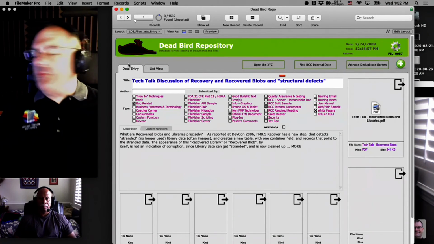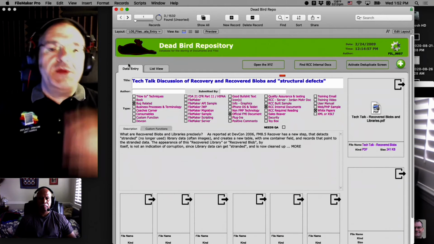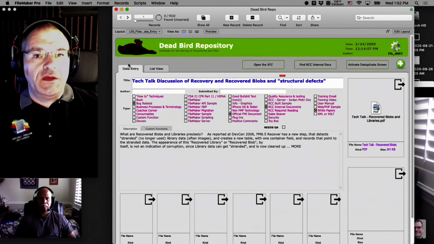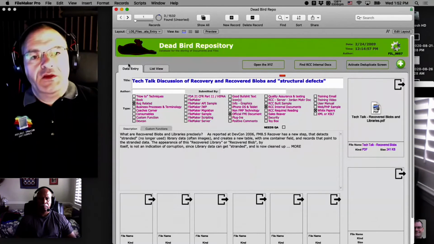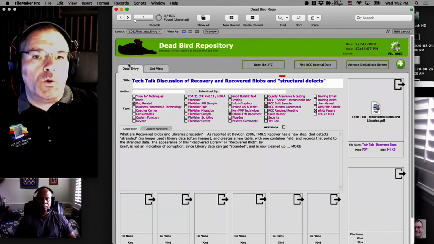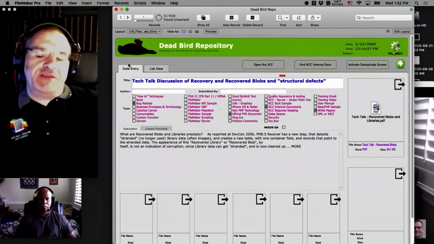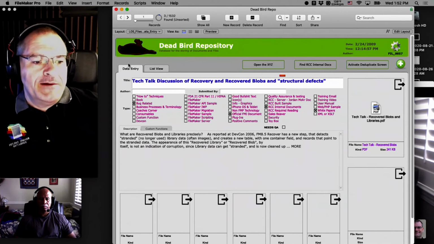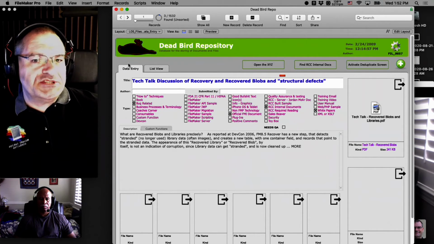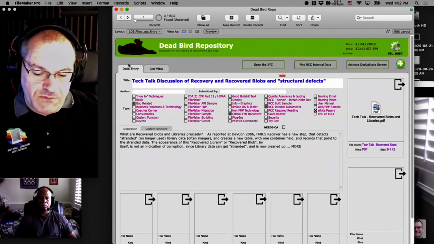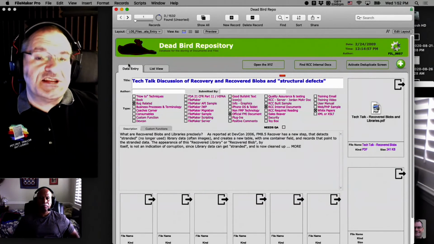Oh, so the dead bird. People wonder why we call it the dead bird database. The engineers back in the day, they still do, actually it happened about 4 times this last week, as the company gets bigger. Engineers will sometimes just build things for fun, or they're testing out a new API or some sort of new thing and they want to play with it. And there were like 3 or 4 of these posted last week. And so we're going to be having a dead bird day in our broadcast. It's going to be a dedicated day.